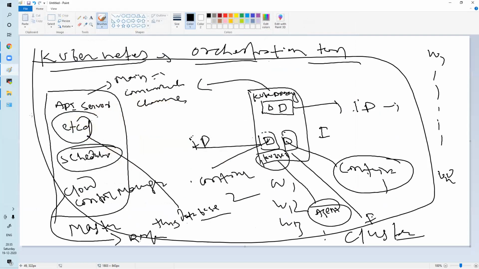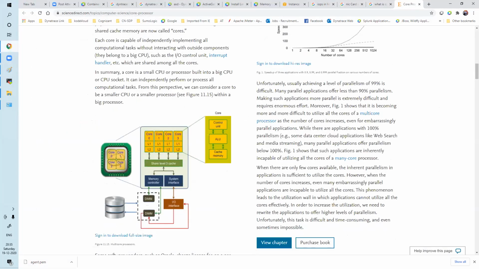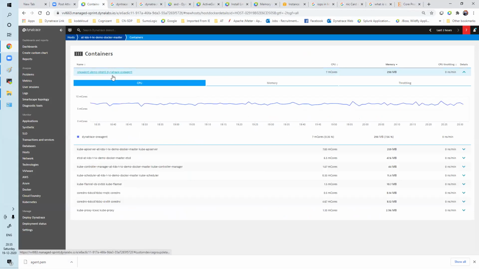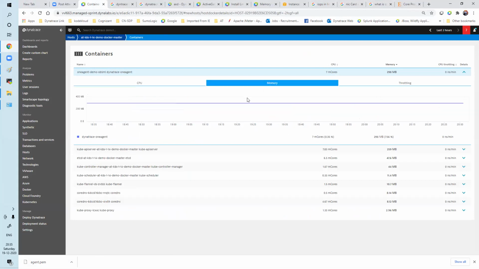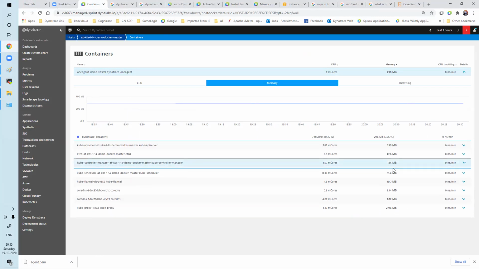If I go to the Dynatrace portal, this is a container. This container's CPU consumption, with the Dynatrace OneAgent, is 7.36 m cores. How much memory is it consuming? Only 200 to 300 MB, because one agent is installed. You can see something like 244 MB.